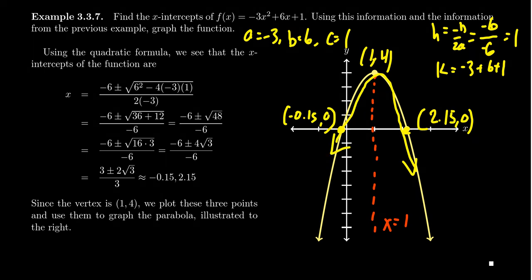You do your best to make that bowl shape. If you're drawing by hand, you won't be scrutinized too much. But we get something like you see drawn by the computer right here. So with the vertex and the x-intercepts, we can graph any parabola, for the most part.